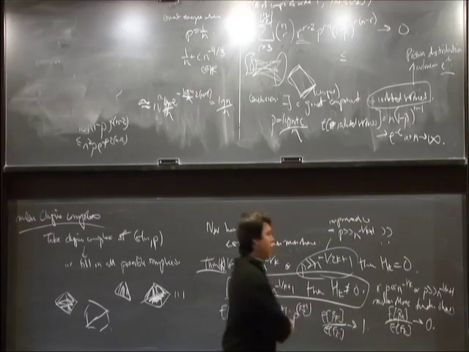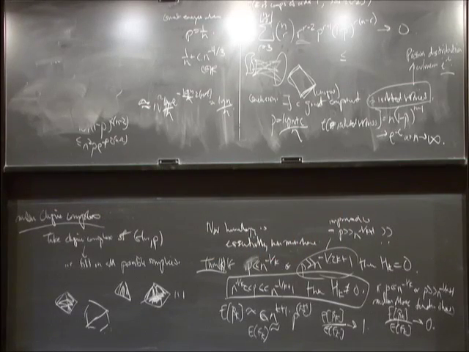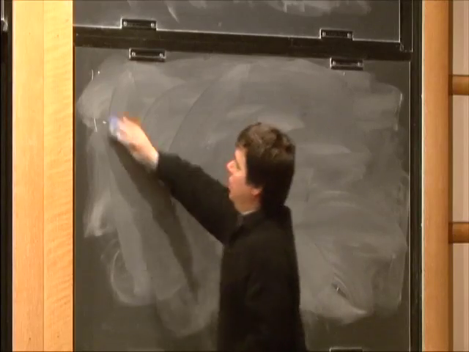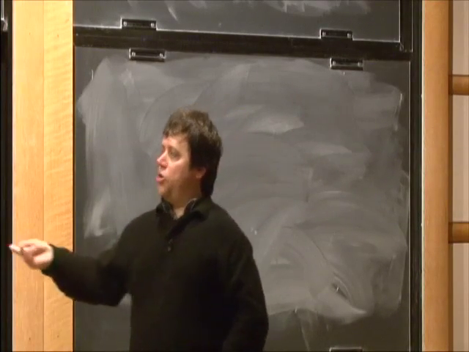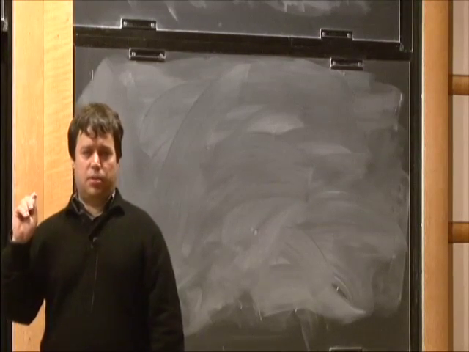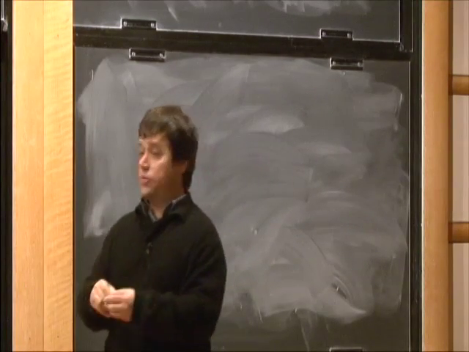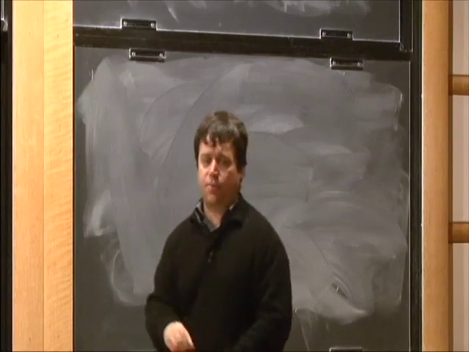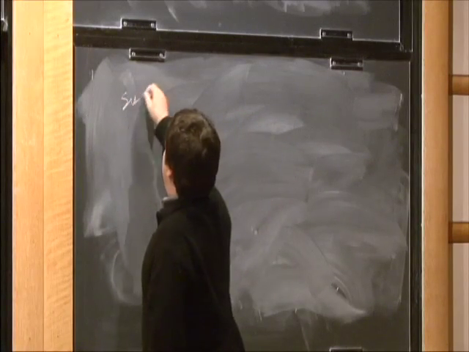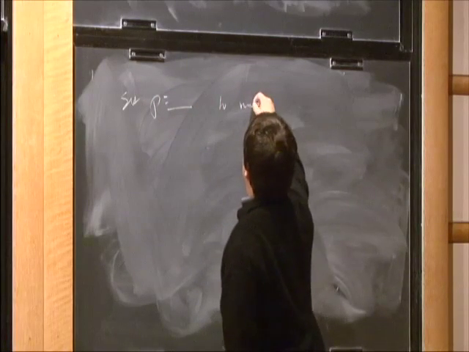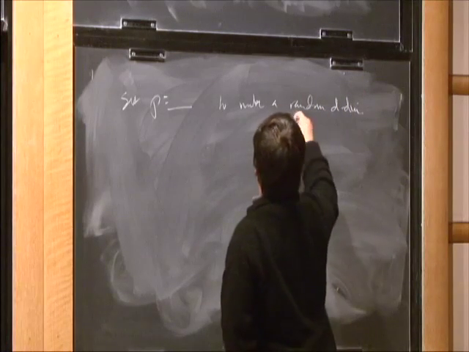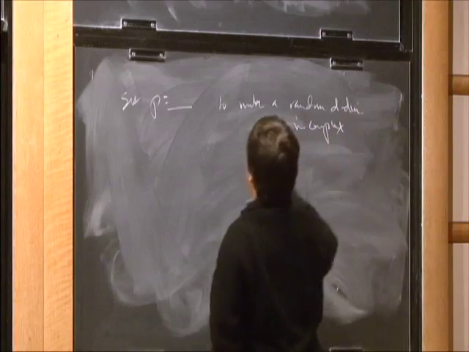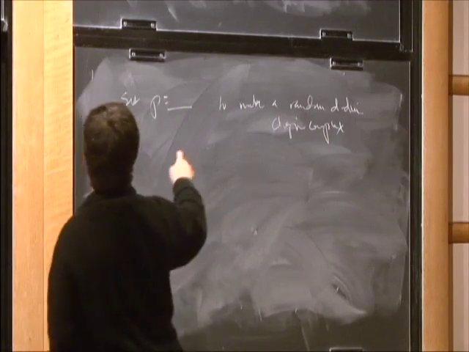But let me rephrase this a different way, because I think it might make it enticing for some people to think about with me this year. I hope it does. So if you set p to be the right function, you can make the dimension of these complexes whatever you want. We already saw the threshold for a K4 subgraph, so that's the threshold for a three-dimensional clique complex, right? So set p equal to whatever it is to make a random d-dimensional clique complex. Then instead of phrasing everything in terms of n and p, I'll phrase it in terms of d.